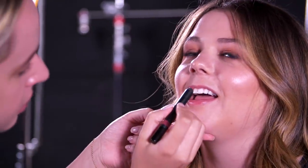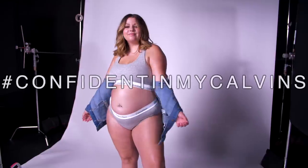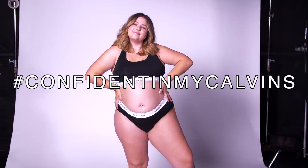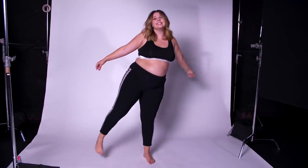I am so excited to team up with Calvin Klein and really face these photo fears head on. They have great plus size offerings that can be seamlessly integrated into your daily life and style. I feel very confident in my Calvins and I love that they really want to celebrate body positivity, acceptance, and confidence in all its forms. Calvin Klein has so many comfortable and flattering pieces that make me feel super confident. I love their underwear — I've got the matching bra and underwear sets in black and gray — and I also love their work wear. How cute is this little black jumpsuit with the ruffles? I'm obsessed. I am very hashtag confident in my Calvins and most of these styles and more can be found on CalvinKlein.com.